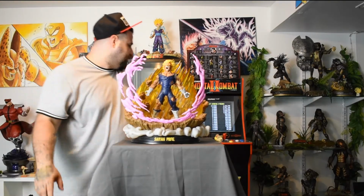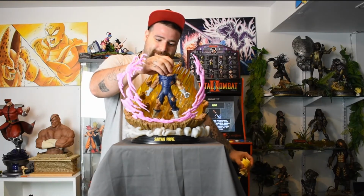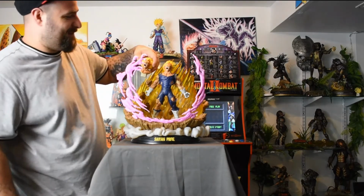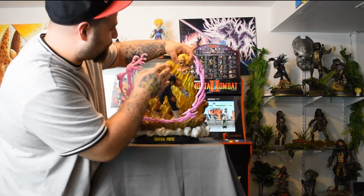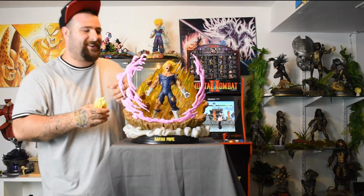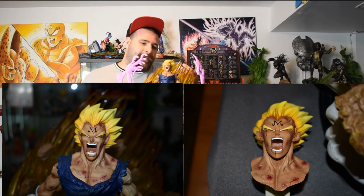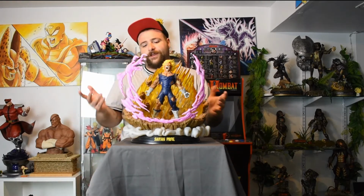If you guys don't know, it comes with 2 sculpts. Now, let's see if I can spot a difference. Let me just put this one on. What's the difference? Ooh, nothing. There barely is a difference. The only thing I can say is the hair. The hair seems lighter, a little smaller, less wavy. He has a bigger smile, but there really isn't that much differentiation. There's more expression in the face. So I thought that the extra was unnecessary. The dude only had one expression, which was this or that. You could have gone with either, but I prefer this one.